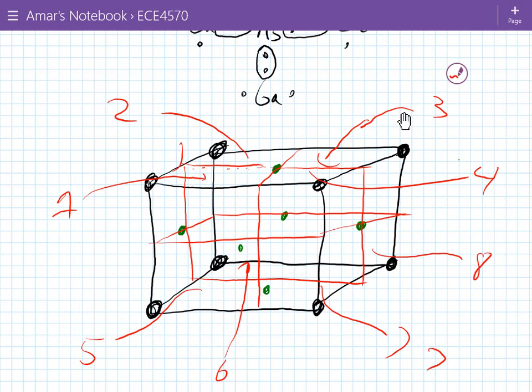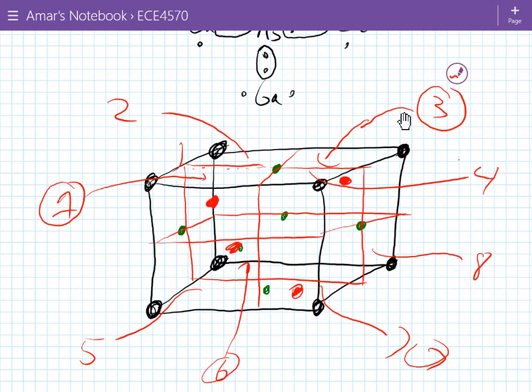Now, where the internal atoms lie, there's one at the center of one and three. There's a body atom here. There's an atom in the center of this subcube. There's an atom in the middle of this subcube. All right, so notice that these two subcubes are diagonal to one another. One and three are diagonal to one another. And then on the bottom, we also pick two that are diagonal to one another, this one and this one. In this case, it's six and seven.